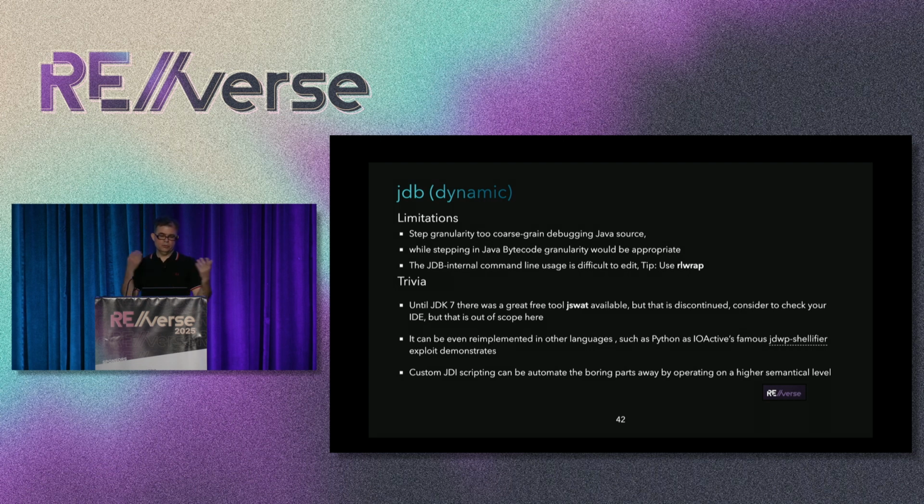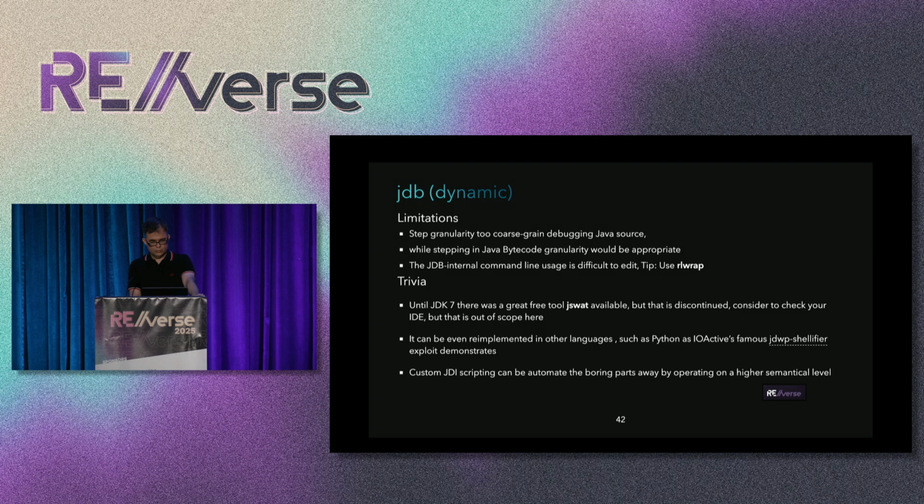It's just a protocol. You can write your own protocol like IOActive did with the famous JDWP Shellifier. It was written in Python, and when you had an open debug VM, you could just create a process builder or runtime stuff, and do bad stuff.